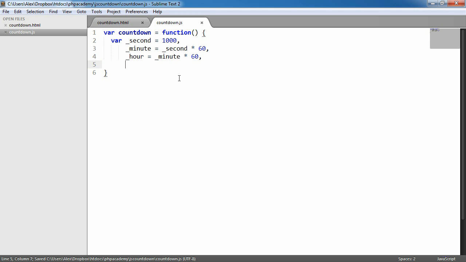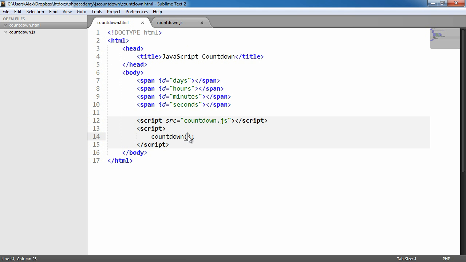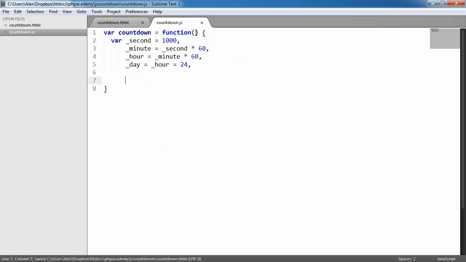Again, fairly straightforward. And a day is going to equal an hour, and you probably already guessed, times 24. Now I'm going to come down a couple of lines and define the end date that we have in goal. Now, where are we getting this date from? Well, when we looked at our example, we defined a date just in here, and that represented a sort of readable date that we want to count down to. So in this case, that's what it's going to look like. So if we define this as a parameter here, we can call that something like end.